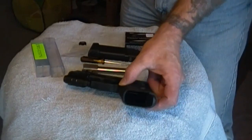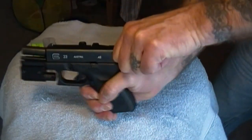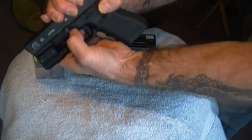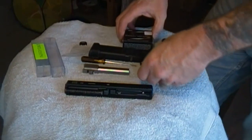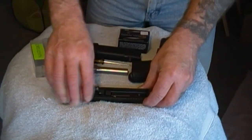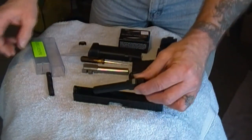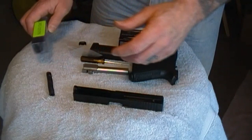To start, we'll show everybody there's no magazine in the magazine well, and we're going to rack the slide back, and we're going to dry fire it, and we're going to take the slide off. We'll sit that down, put the frame to the side because we don't need that. The first thing we're going to do is take the guide rod out, and take out the Glock barrel. And we'll put that in the shipping container that the Lone Wolf barrel came in. Set that off to the side.